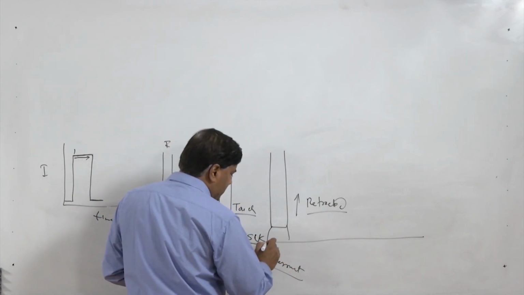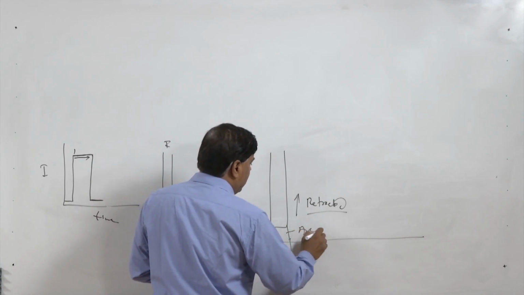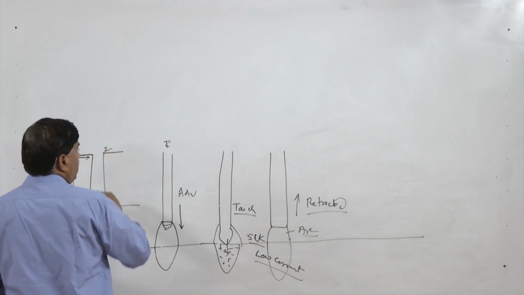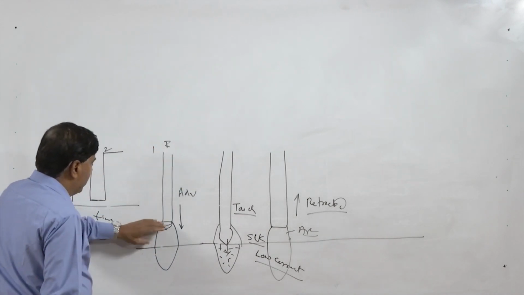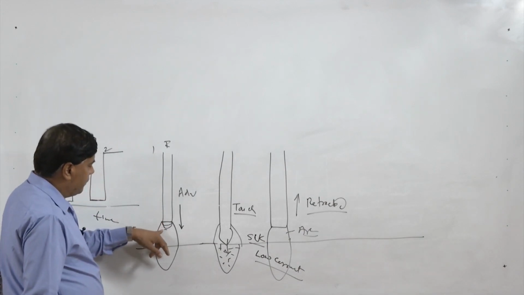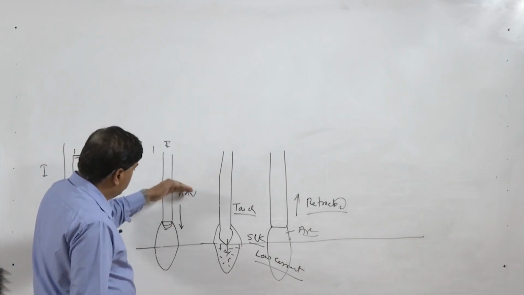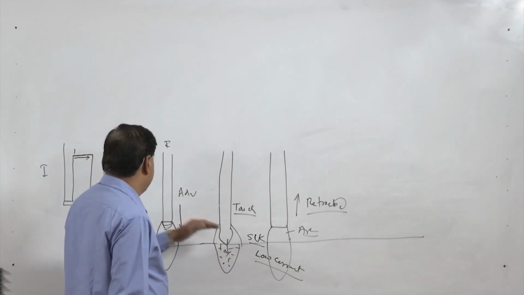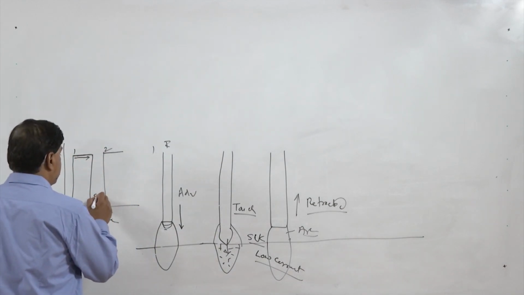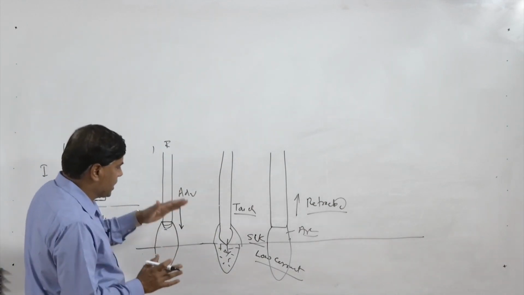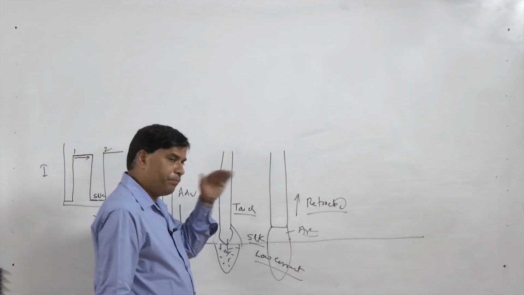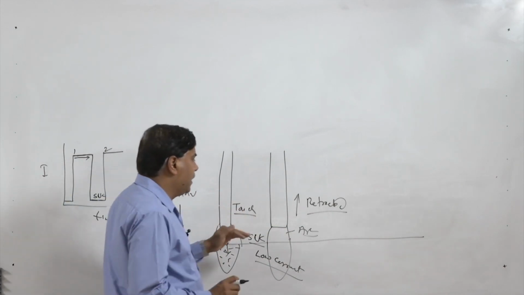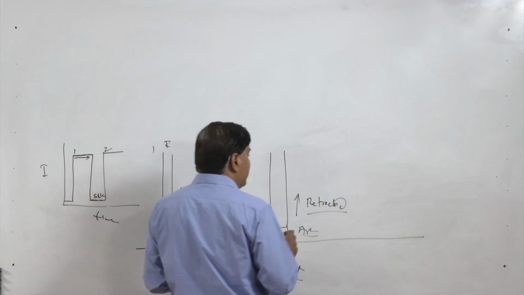Once the gap is established, arc is there, and this arc will again have the current value corresponding to the peak current. So this is one where there was a peak current, a drop was developed at the tip, and then the electrode was advanced, and as soon as it touches the pool, the drop is transferred at the short circuiting stage. And then it is retracted. Once retracted, the gap is established, arc is again initiated, and heat is generated, again the melting is started.